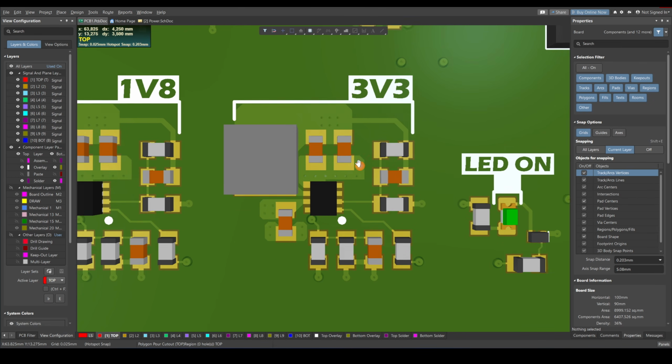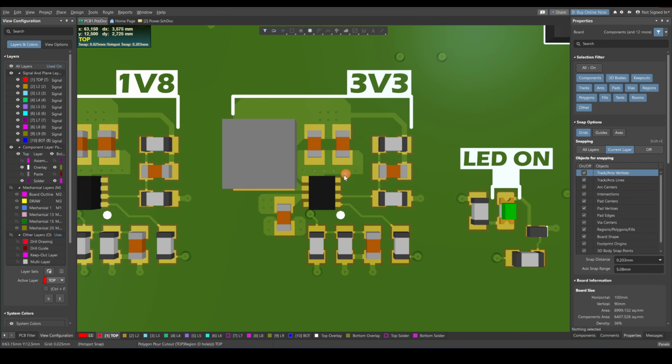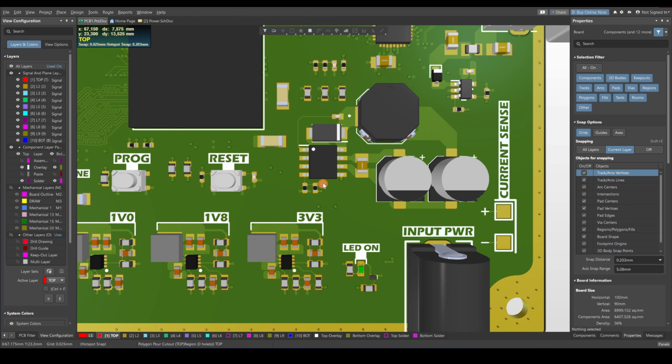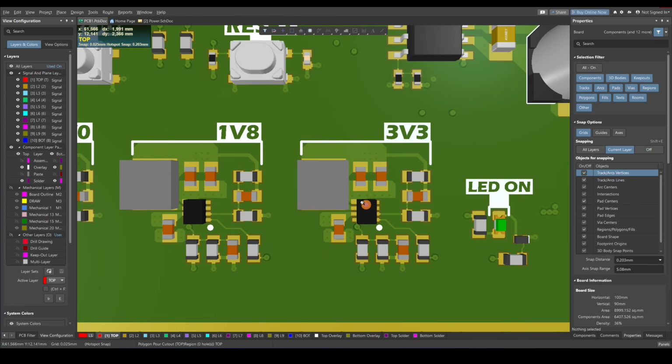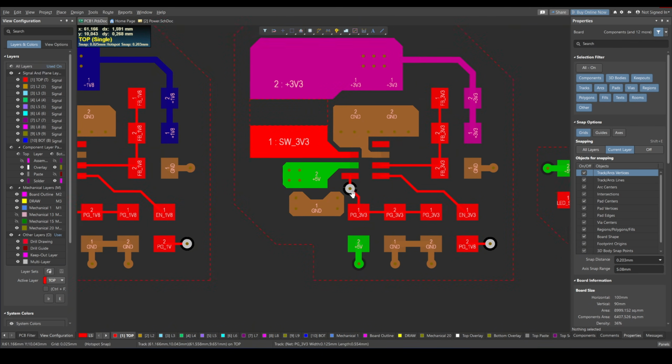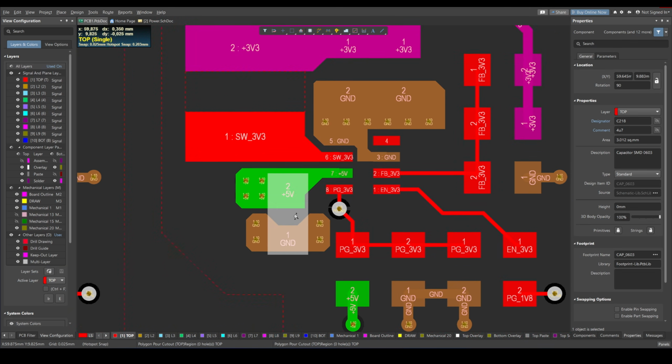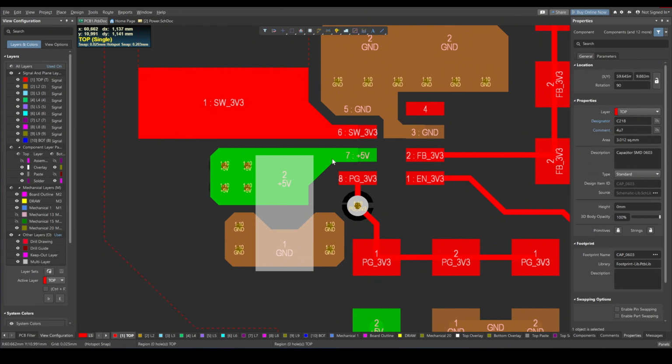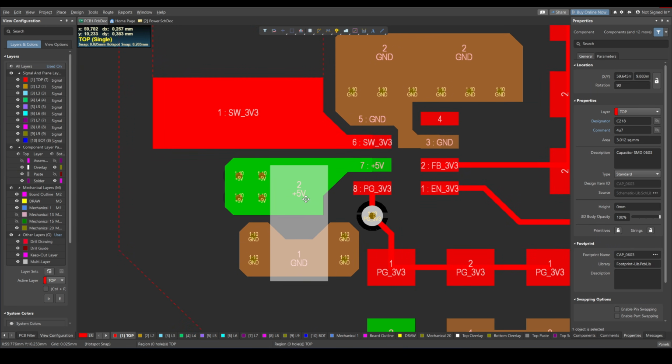So looking at this 3.3 volt regulator, it's a different part compared to the 5 volt regulator, but all the same layout principles still apply. Starting at the input side, we have the input capacitor placed as close as possible to the VIN and ground pins of the regulator. This is critical since this capacitor forms the high frequency current loop during switching, so we want to keep that loop area as small as possible.